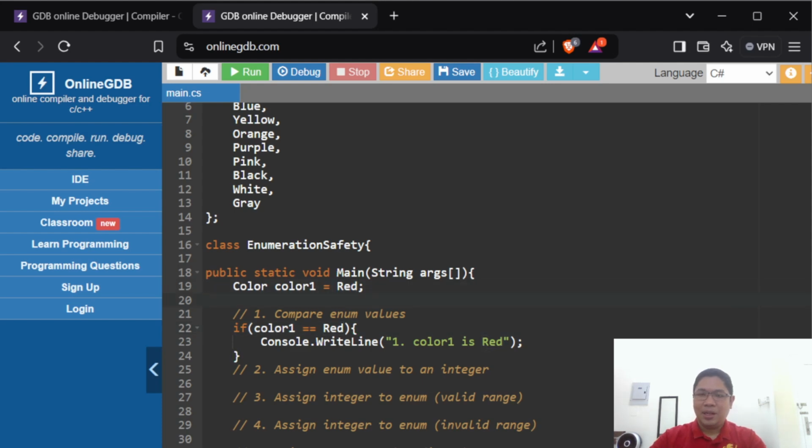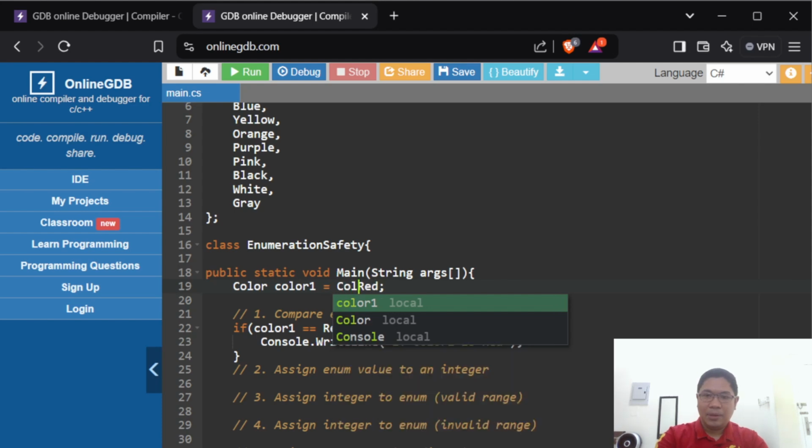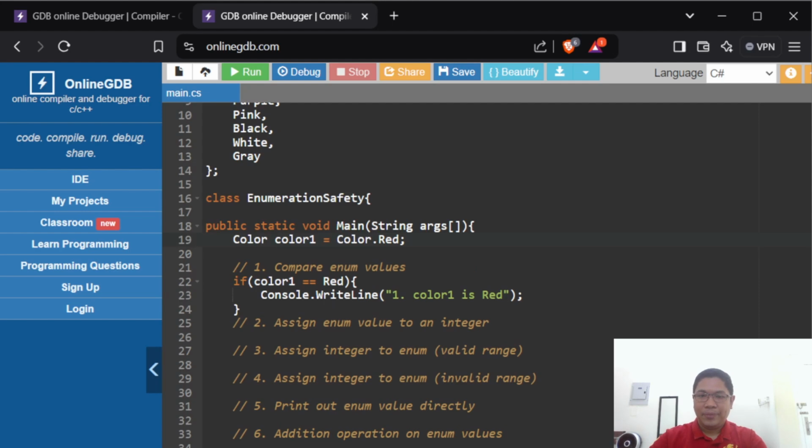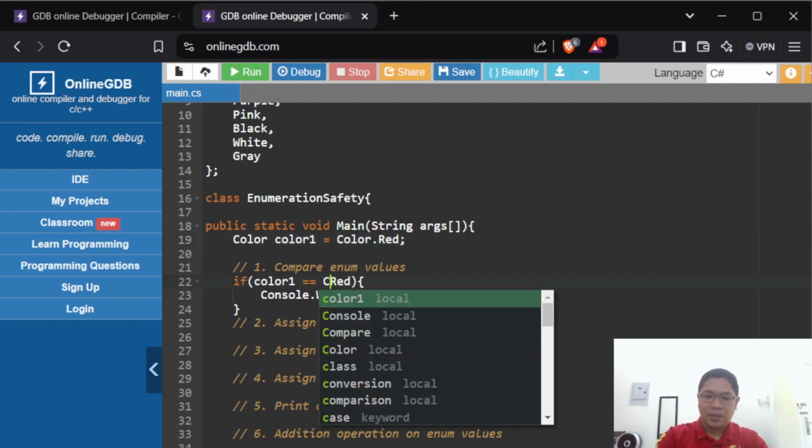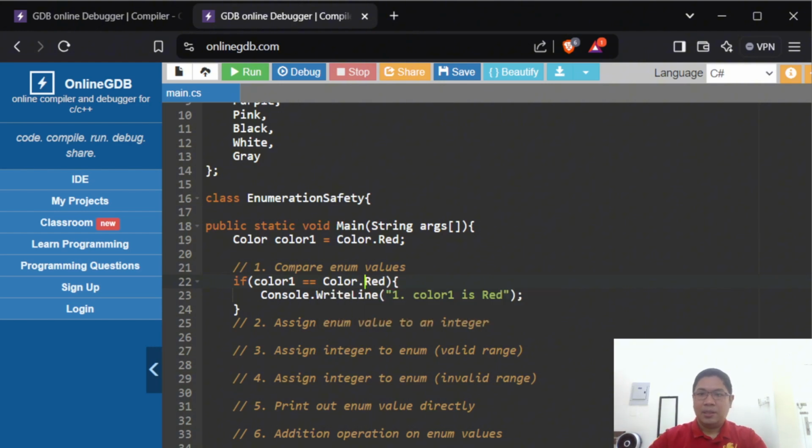In C#, we must put the name of our enum, color dot red, like this. So we must specify the color that red. Let's run. This one, I'm wrong, sorry. Run. Okay, so color 1 is red.